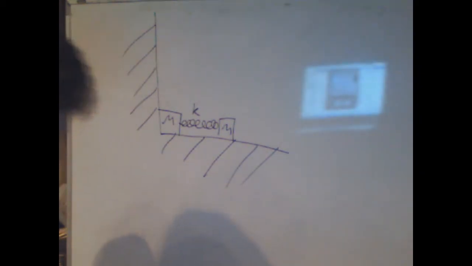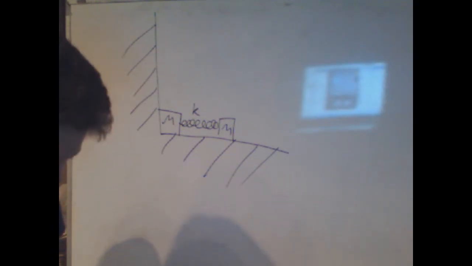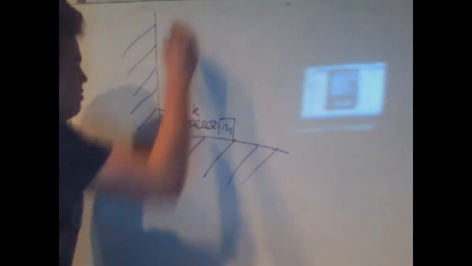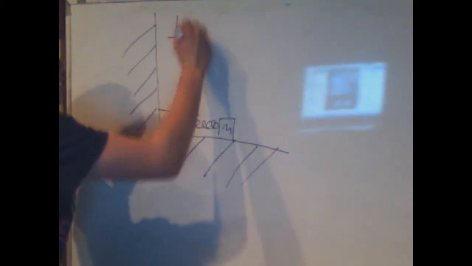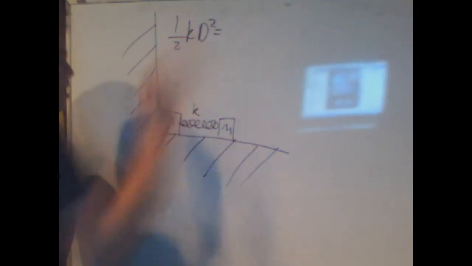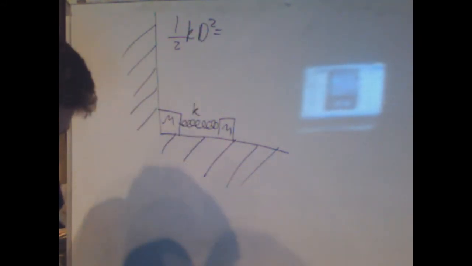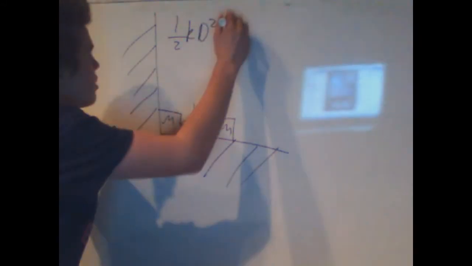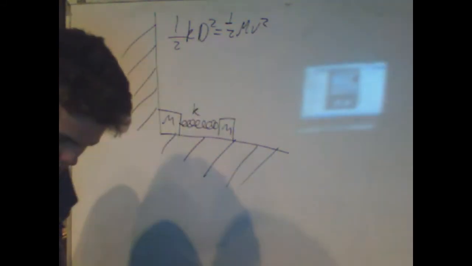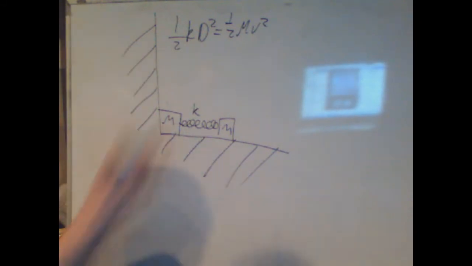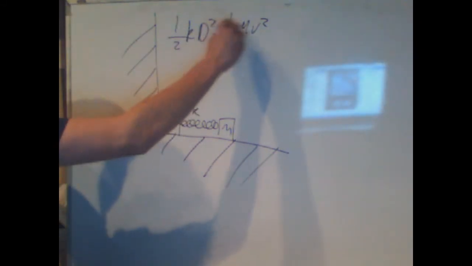Now to do this, you need to use conservation of energy. I don't really know another way you would do this. Well, an easy way, that is. So we know the kinetic energy at the start is 0, since it won't be moving. So it's only potential energy, which is 1/2 kd squared. And it's only moving at the end, when there's no potential energy. So you have 1/2 mv squared. And this is only for the right-hand block, not the entire system. Just remember that, it's only the right-hand block.